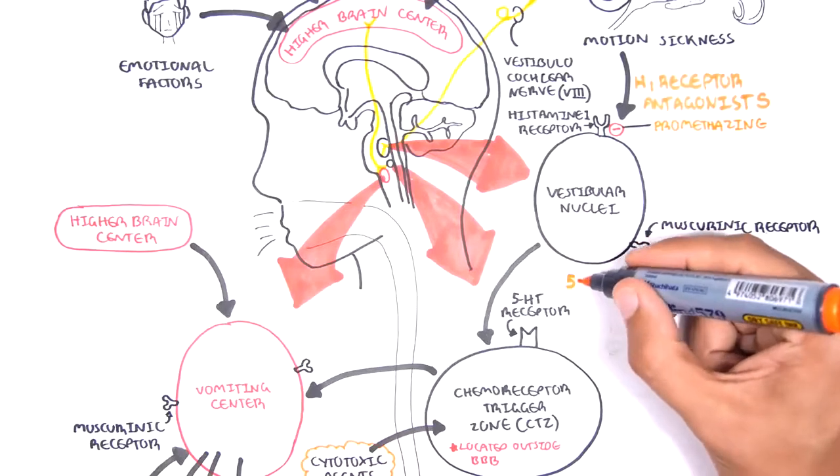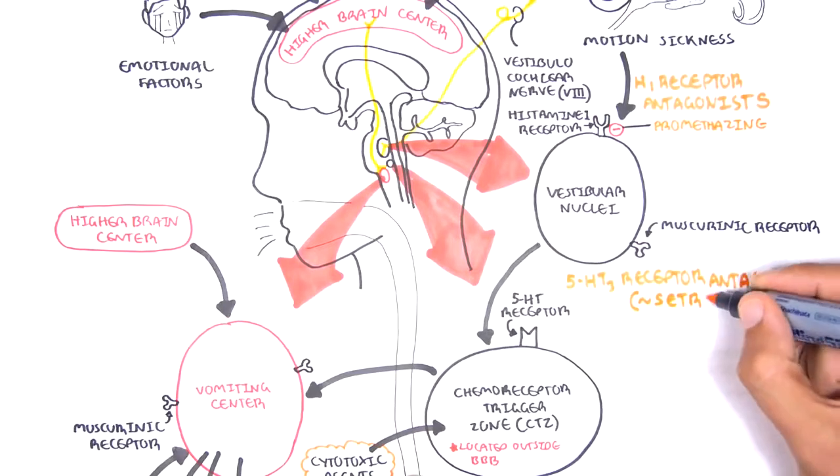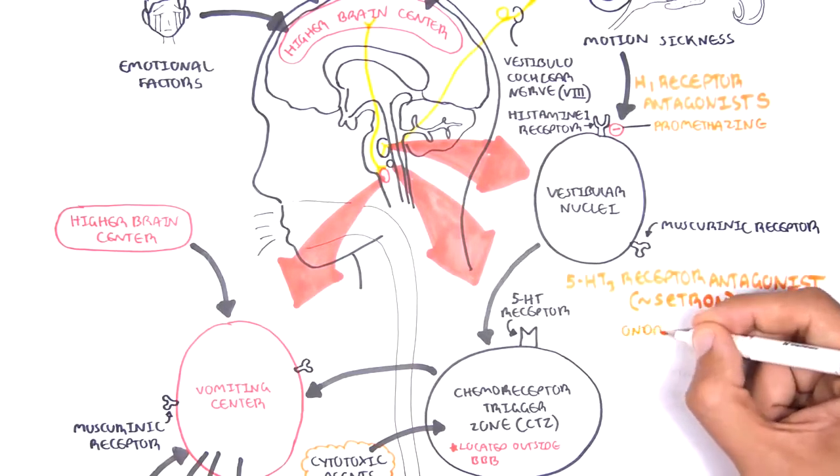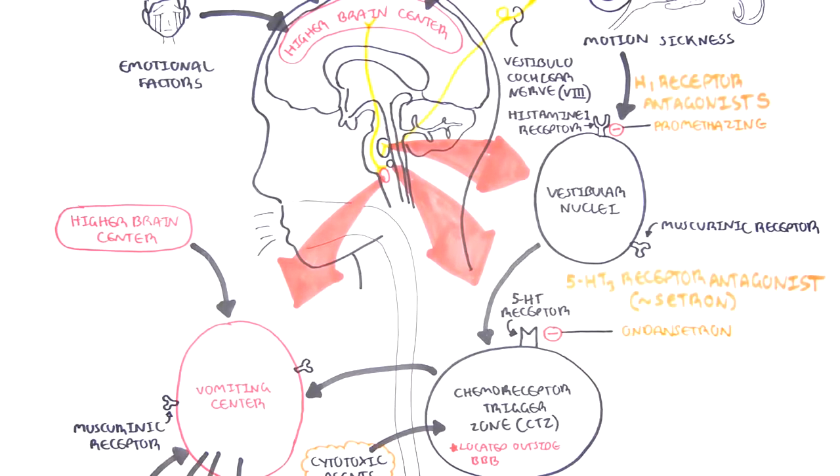Then there are the 5-HT3 receptor antagonists. Remember these because they end in cetron, and they include ondansetron. 5-HT, as we mentioned earlier in the video, is serotonin. So 5-HT3 receptors are serotonin receptors, and therefore, 5-HT3 receptor antagonists are serotonin receptor antagonists. These medications are used to control nausea and vomiting by working at the chemoreceptor trigger zone, but also possibly the gastrointestinal tract, which we will talk about.